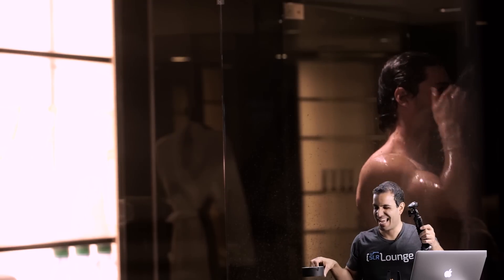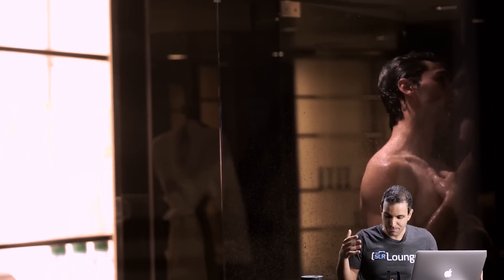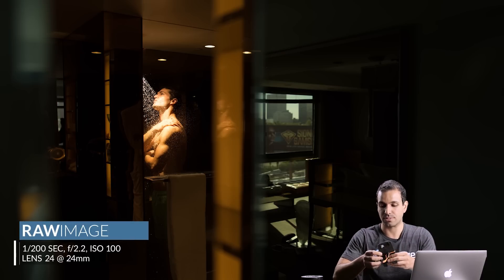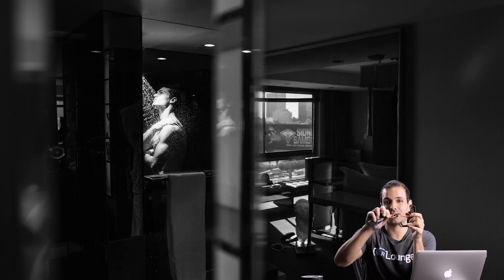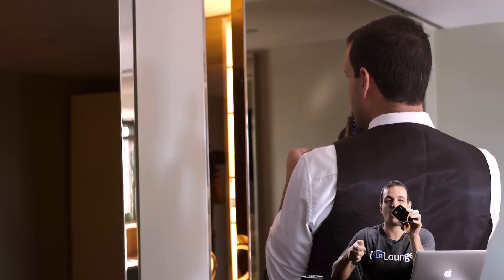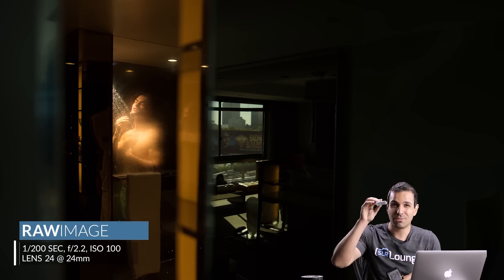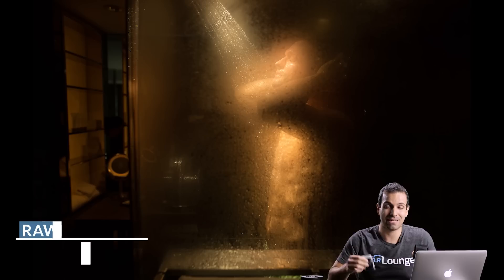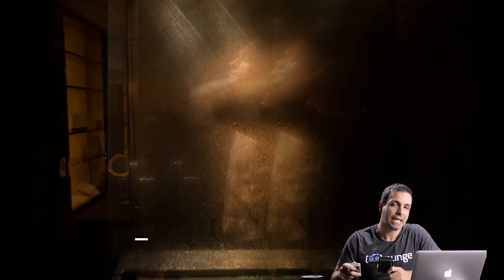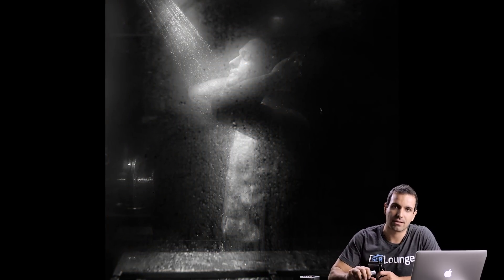In cases like this, when the GorillaPod has nothing to attach to — like if we have a pole or something, great — but in a case like this, our friends at TetherTools actually designed this guy. This is the SLX. It's a little bracket and holder where you put your flash sitting right on it, attach a little bungee cord, and it holds it securely. You take off the adhesive thing on the back and attach it to whatever smooth surface you want. You can buy new packs of the adhesive tape — they come in packs of 10 or 20. It's a fantastic mounting solution in places where a GorillaPod just can't go.